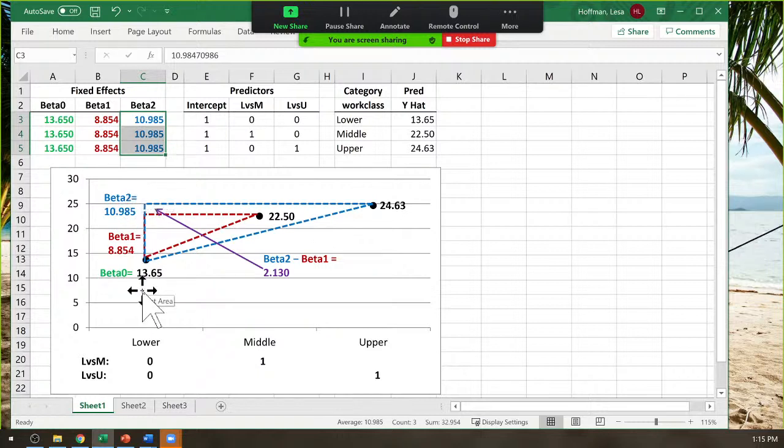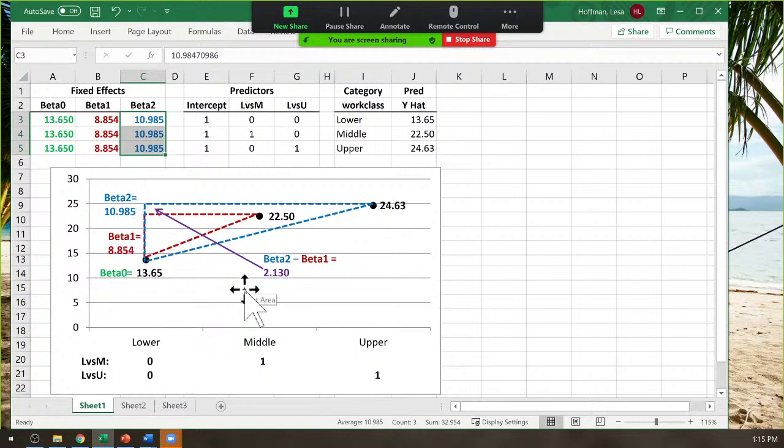And I know how to get to the 22 because that's beta 0 plus the 8 that gets me up here. What I'm asking for is the difference between 22 and 24. That's not given to me directly as a slope, but I know based on the slopes that are given to me that that difference should be 2.1.